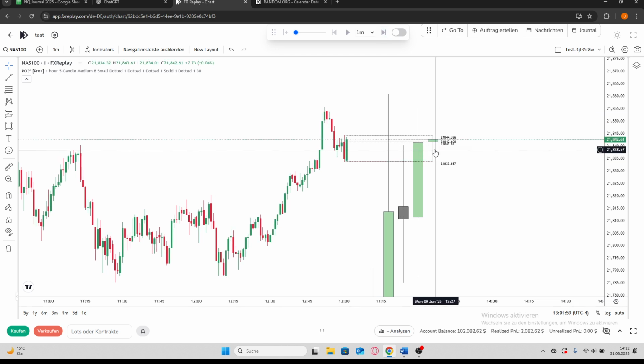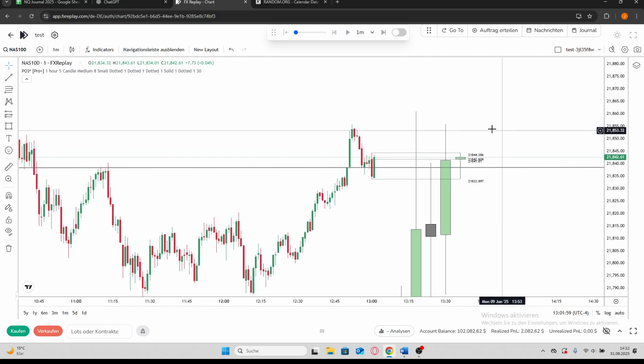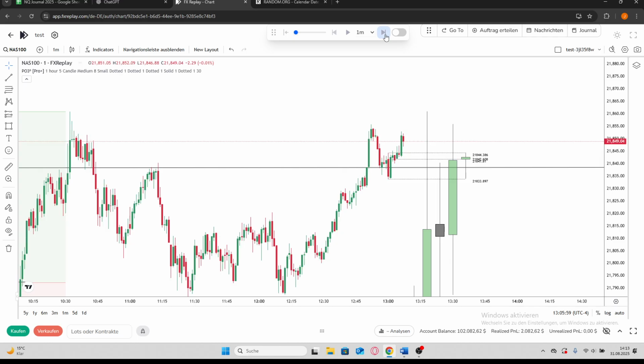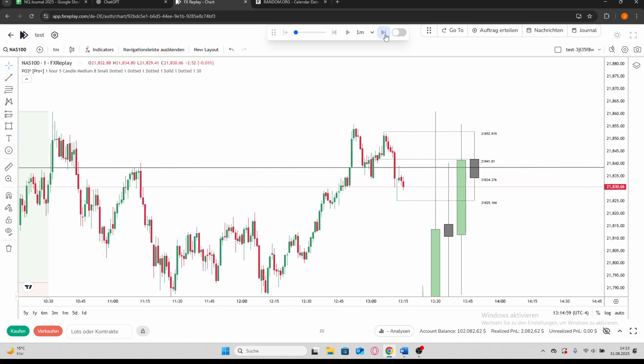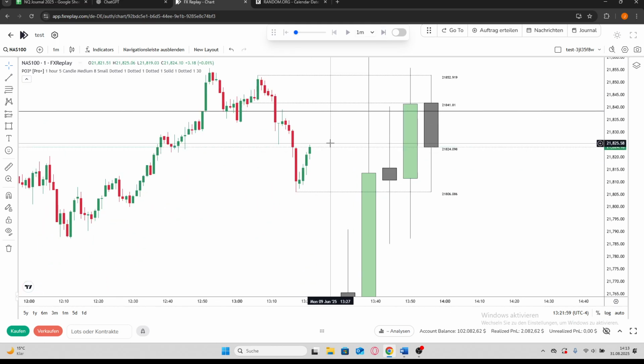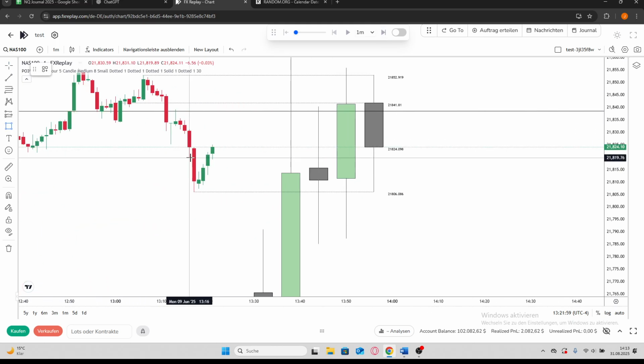All right, now we have the next hourly candle. You can see it on the right. And when we see a strip of this high here, maybe we can find a short setup. But it looks like this candle wants to go down. So I think I would long this here actually.